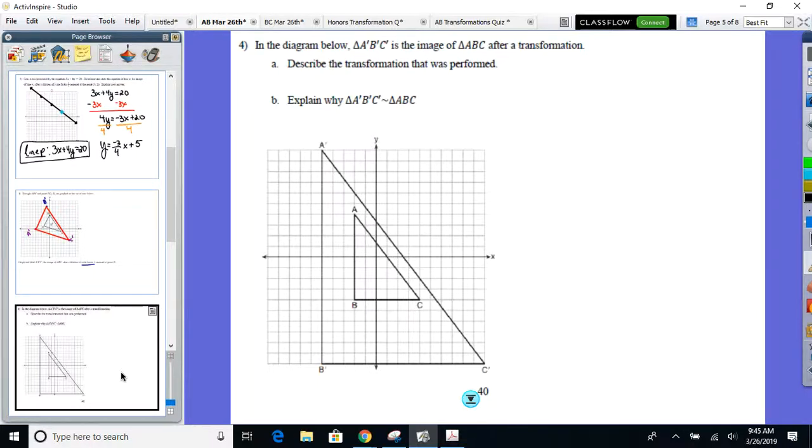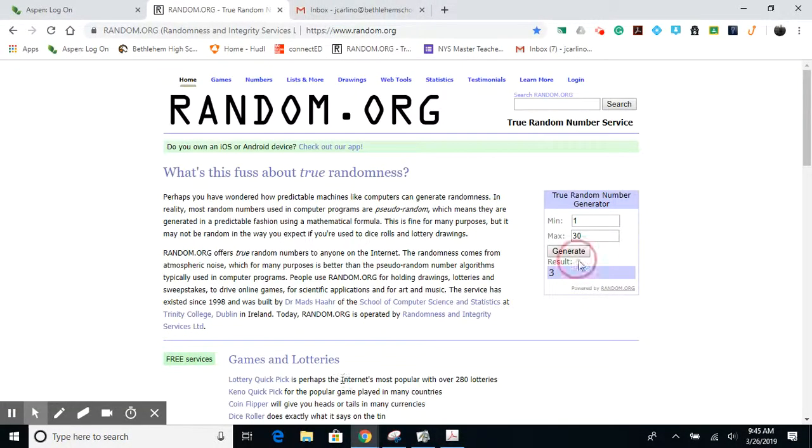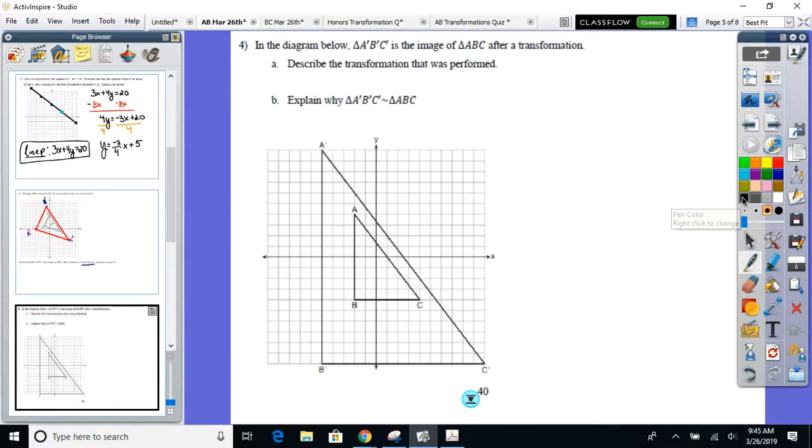ABC to A prime, B prime, C prime. What did I do? Name the transformation. Describe it for me. What did I just do? Translate, rotate, reflect, dilate now. What did I do here? Number 14, what did we do? Dilation, okay, but as you guys know, one word won't cut it. I need more specifics.